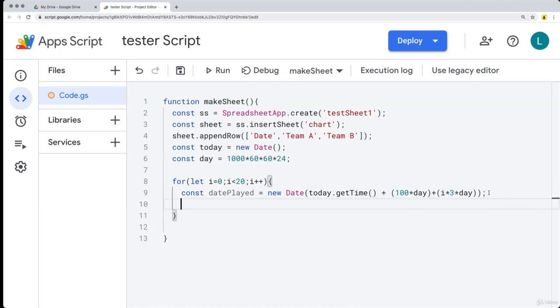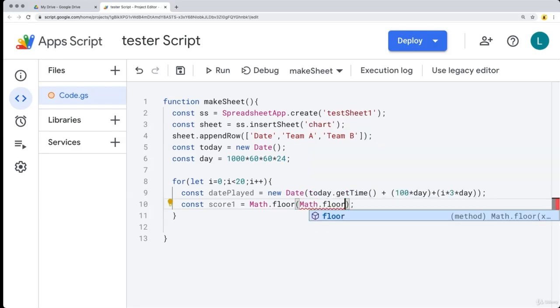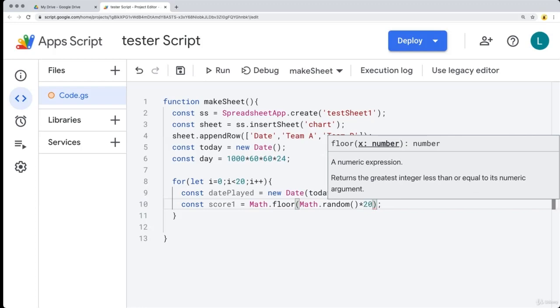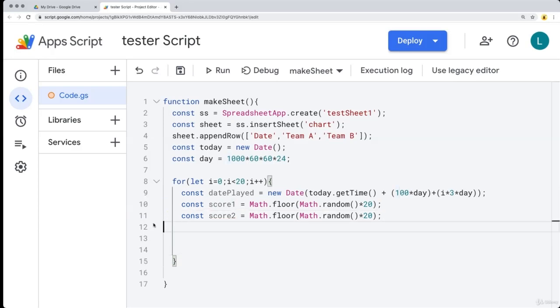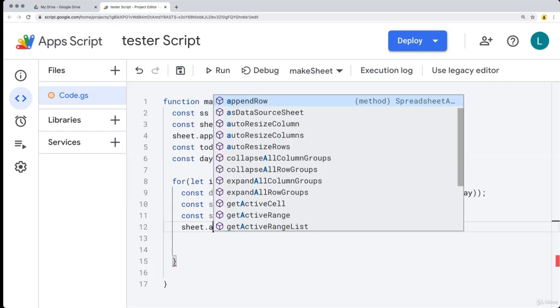So let's also create a score, and using, again, JavaScript, and this is the Math method, so we'll do a Math.floor. So these are just random dummy data. And of course, you probably want to use some real data, but just to practice, and actually I'm going to use the Math.random method, so the parentheses to invoke the method, and let's do it times 20. So it doesn't, again, really matter. It's just data to populate some content into a spreadsheet that we're generating, and so that way we've got some data that we can generate a sheet from.